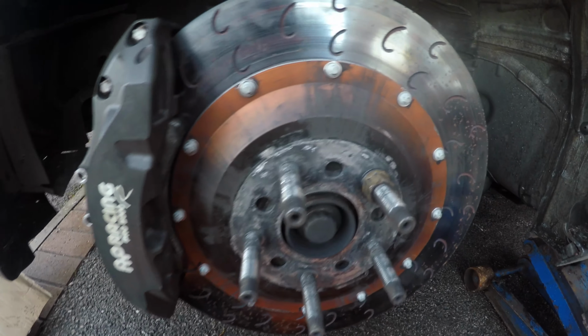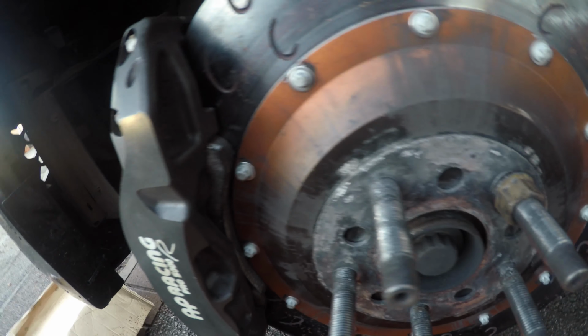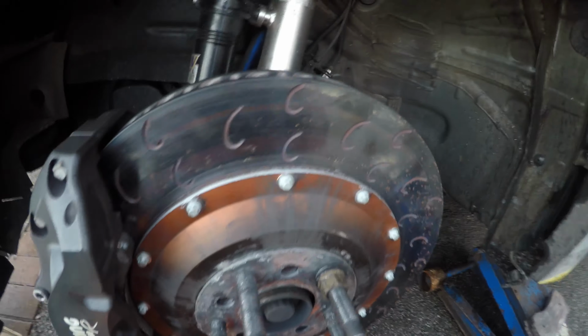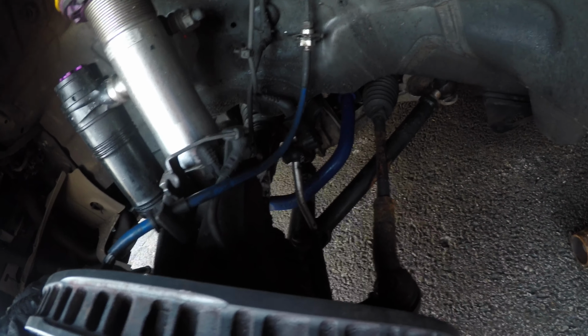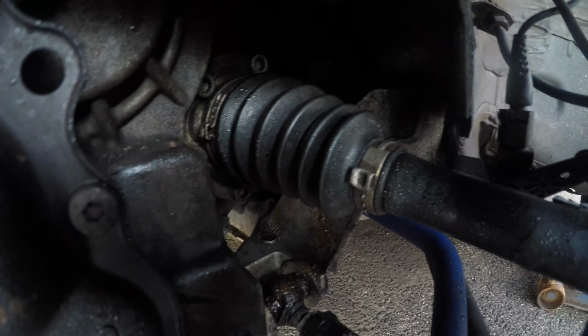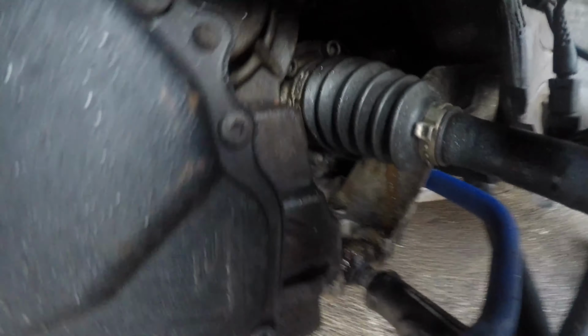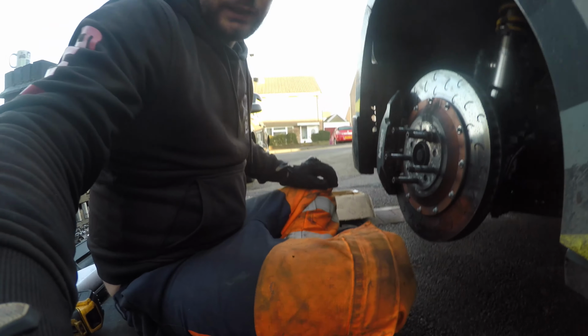So new discs, new bolts, new pads. All it took was those two bolts to take off. We're going to have a quick look round here, make sure everything's alright, everything's connected, everything looks clean and tidy. And yeah, it does look like I've got a little bit of CV grease, something split, so we'll investigate that another day.